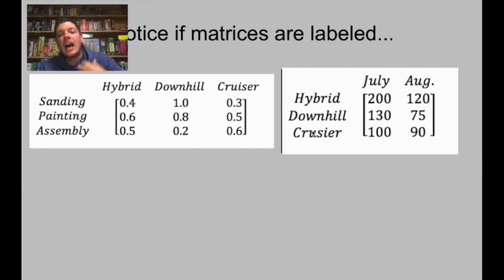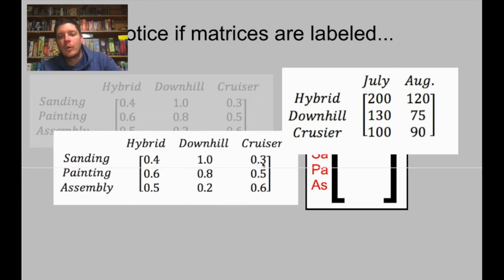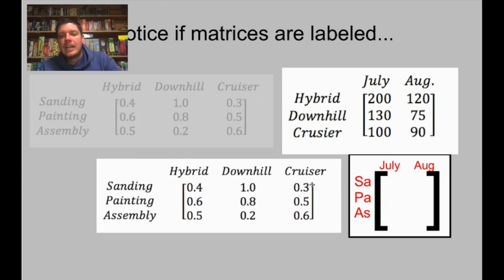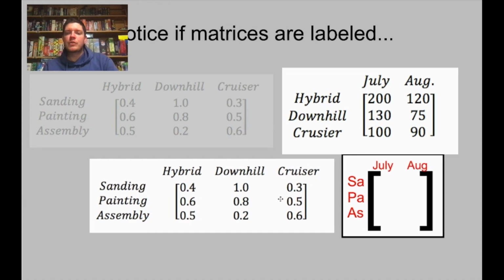A trick that I like to do is I actually like to rewrite the first matrix a little bit lower. I like to line up my two matrices I need to multiply together, not really side by side, but corner to corner. All right, so just recapping what we just talked about. If I'm going to multiply these two matrices here, then I'm going to rewrite the first one down lower, the second one up higher, and the answer is going to fit right here.